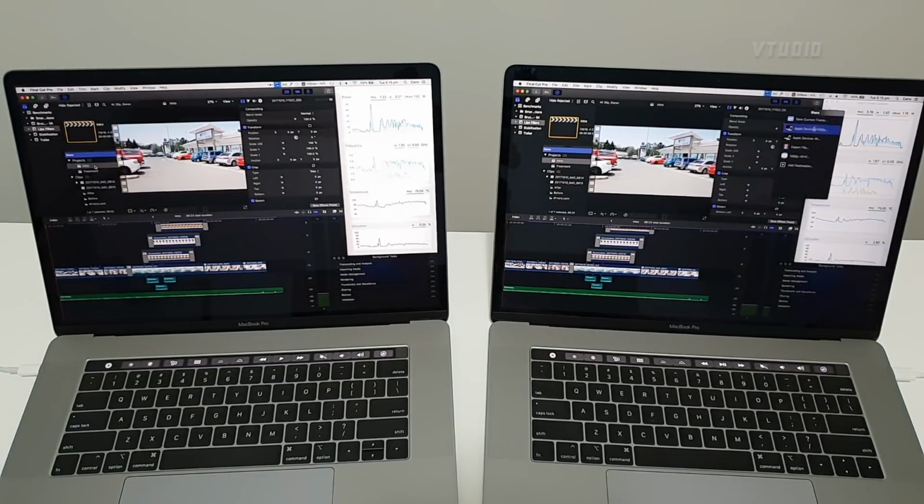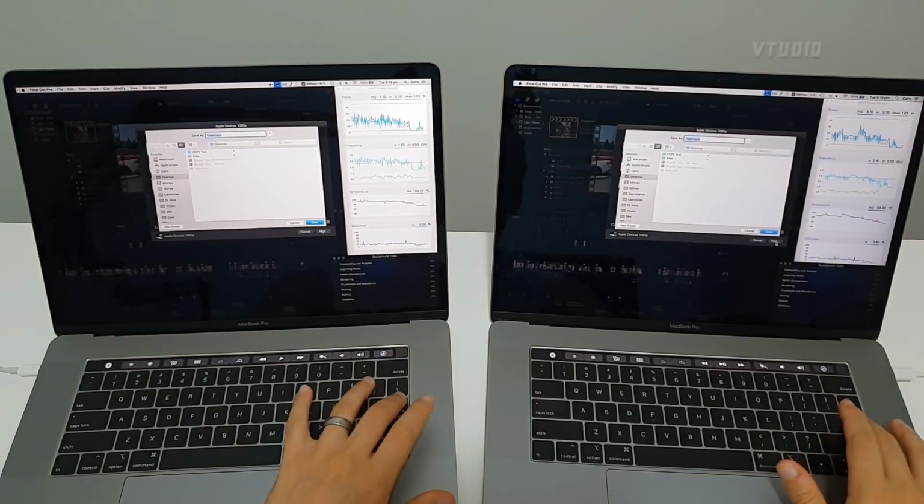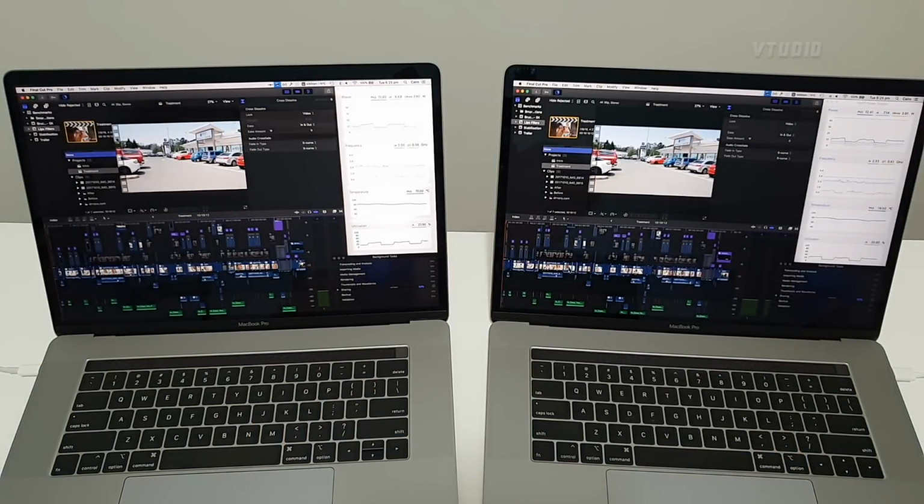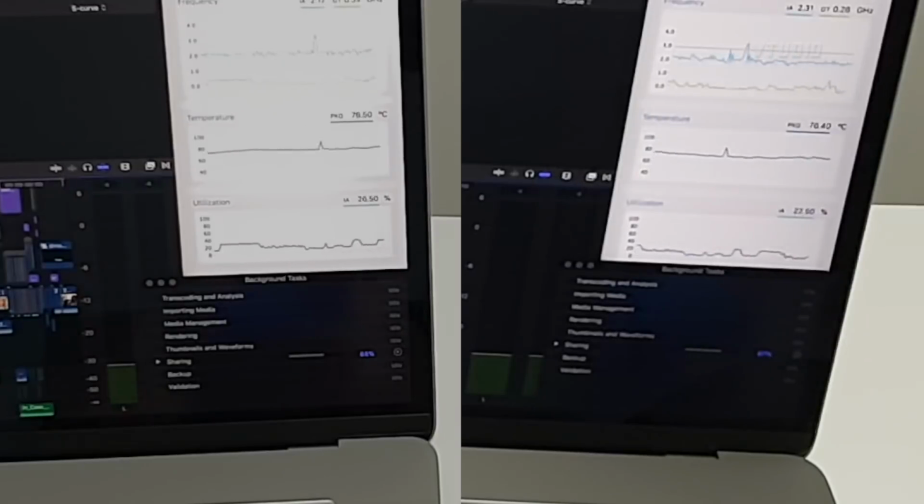For the actual export, exporting a short clip at 1080p best quality, the i7 came in at 2 seconds behind the i9. These differences compounded when exporting a longer multicam 10-minute clip, with the i9 taking 26 minutes on the dot and the i7 taking an extra 65 seconds to complete, giving the i9 a 4% edge in Final Cut Pro exports.